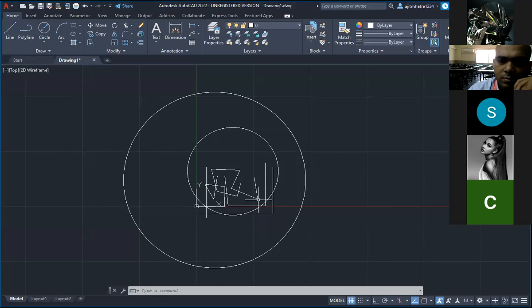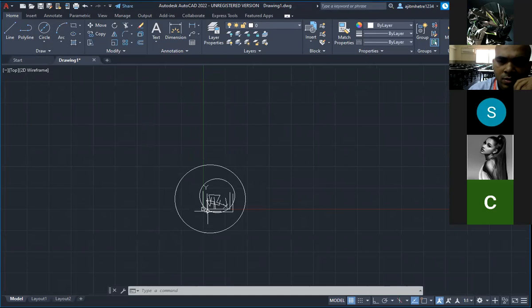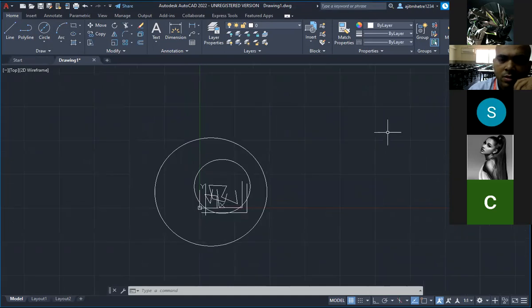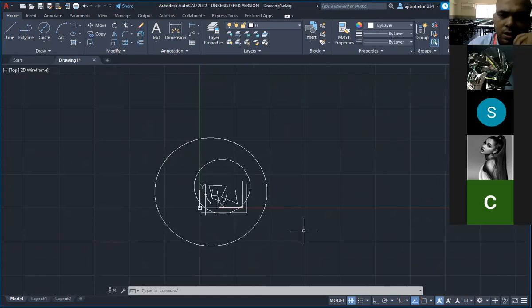Sir, actually, I'm not having a PC, so I'm not able to perform this on phone. Okay. Whoever has noted down all the commands and all the process of how it is being done, whenever you get time or have the arrangement, at that time you can practice it. So come on, start practicing.